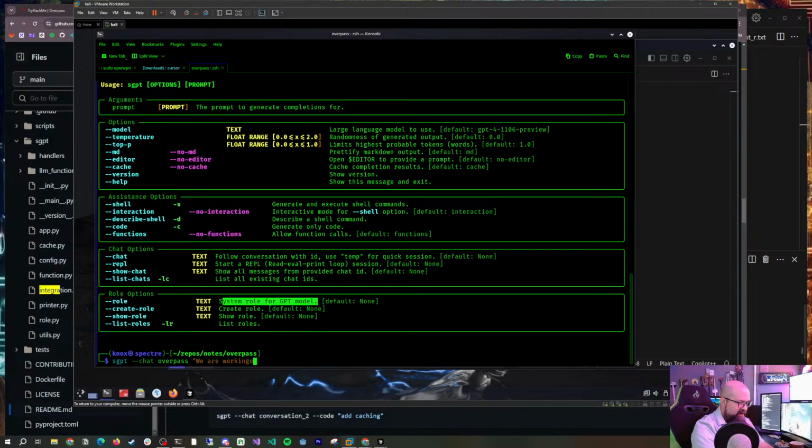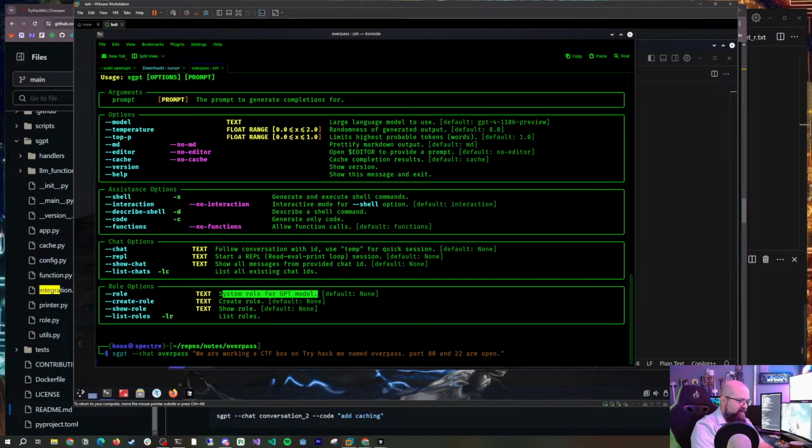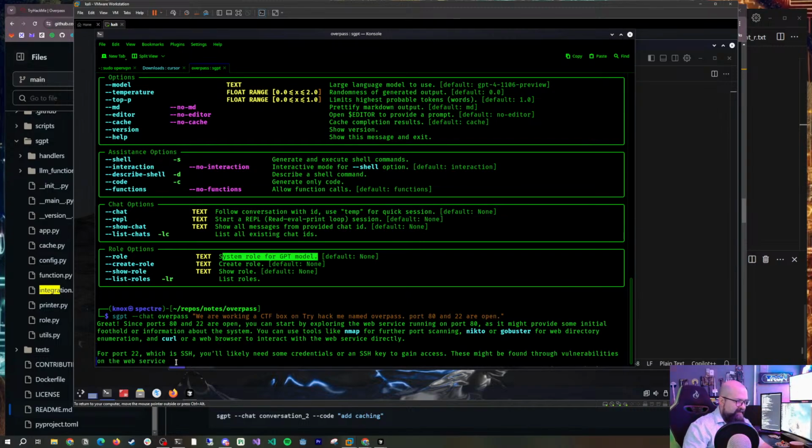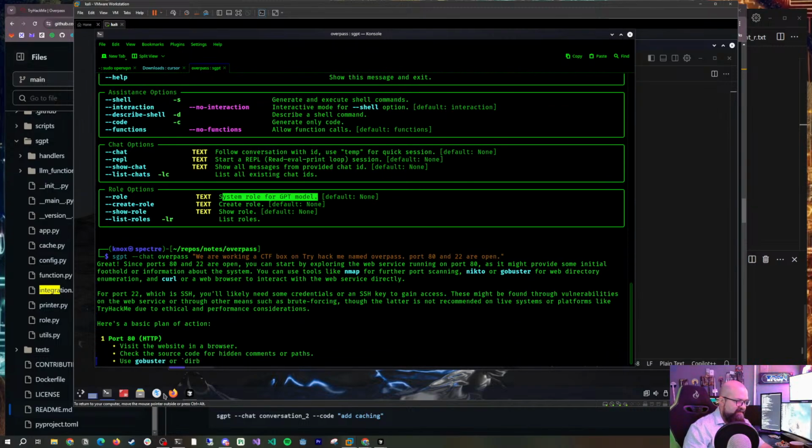We are working on a CTF box on TryHackMe named Overpass. There we go. I will just go ahead and say port 80 and 22 are open. And now we should be able to start doing this. All right, sweet.